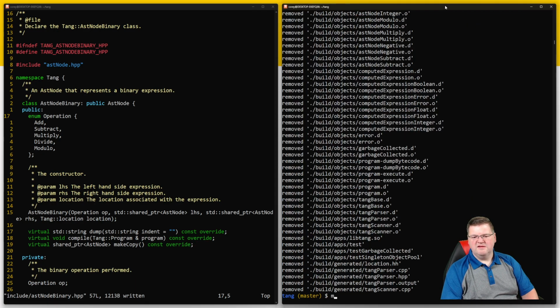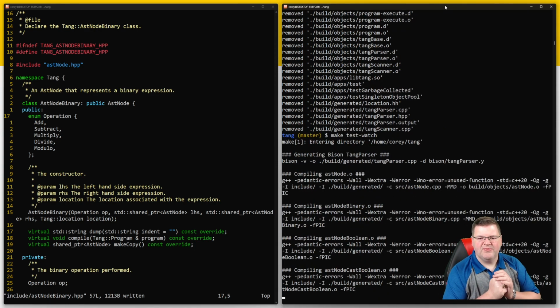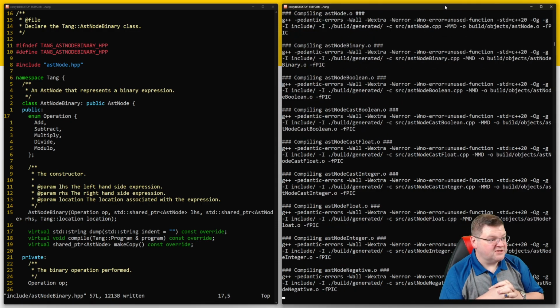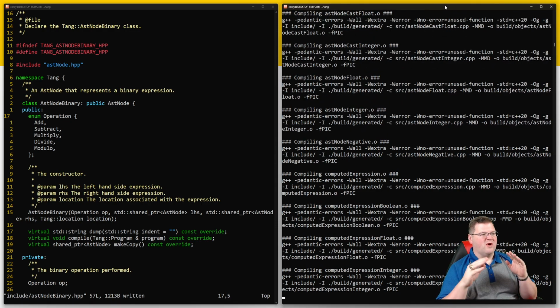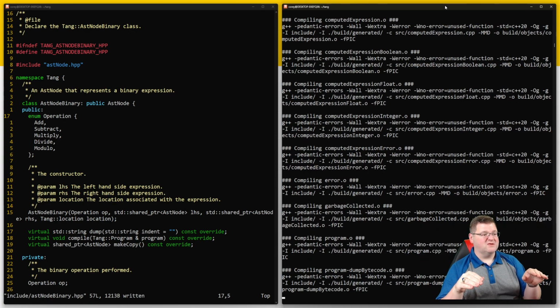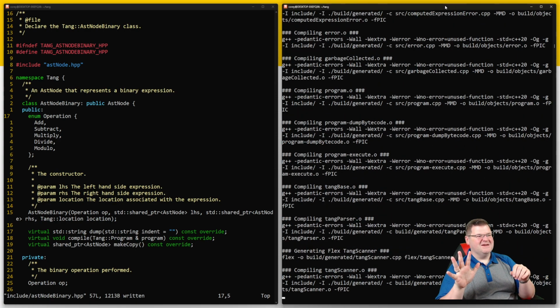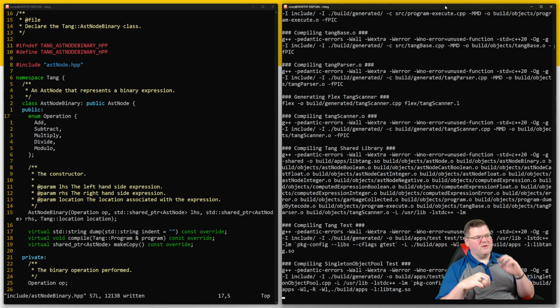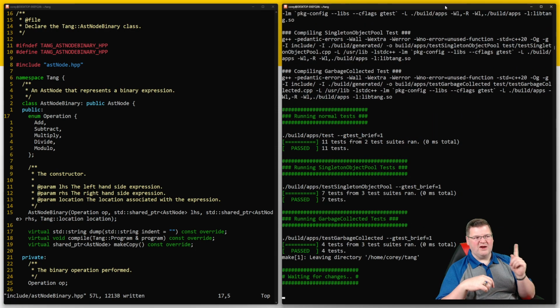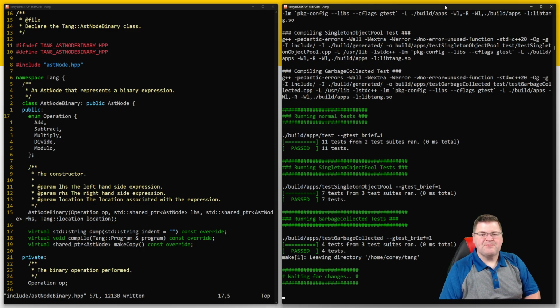make clean, make test. And why am I doing this? To show that yes, we were able to replace all those 5 classes, 10 files with the one binary class, and all of our tests still pass. And now we've got shared pointers, which are taking care of the memory management, so we're not leaking memory. Yeah, that's good. That's huge.